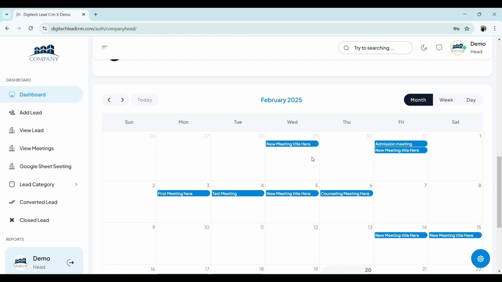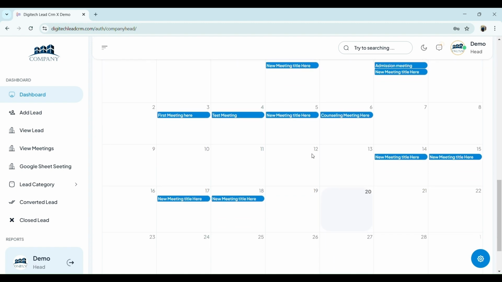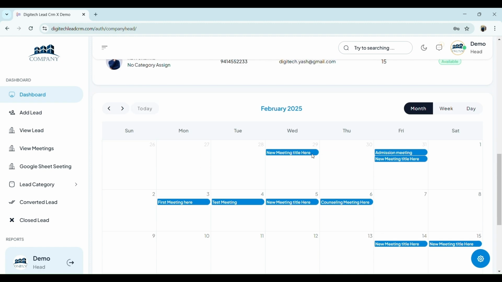Below this, if you go, you will get a calendar section here. In this calendar section you can create your events, you can schedule your meetings, and all those things you will get here. This is the normal calendar that you will get inside this dashboard. We'll have another calendar, that is Google Calendar, which syncs with your Gmail ID and the full dashboard. Let me tell you about that next.